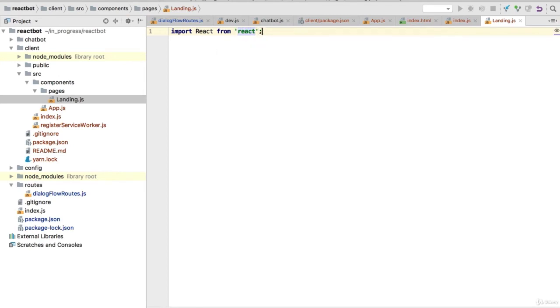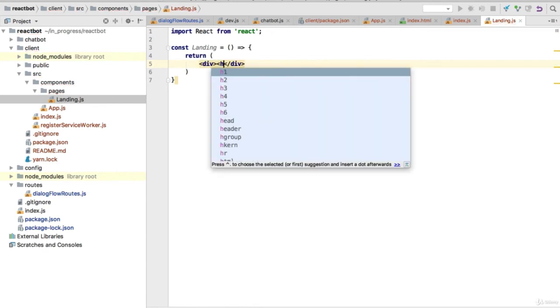Now create the component const landing. We can now use the arrow syntax. It will be without parameters. And here's the return syntax. It will return a div, like this. Inside the div, I'll add a heading, h1.